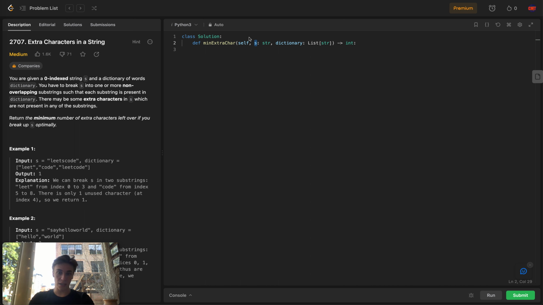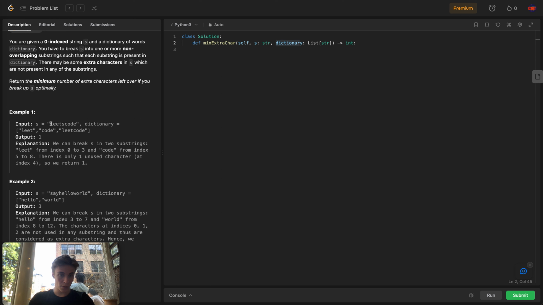If they do, then those characters or that substring of S is marked as used. At the end of going through all of these substrings, there potentially are some characters or some substrings of S that do not appear anywhere in dictionary. We have to return the number of those characters.